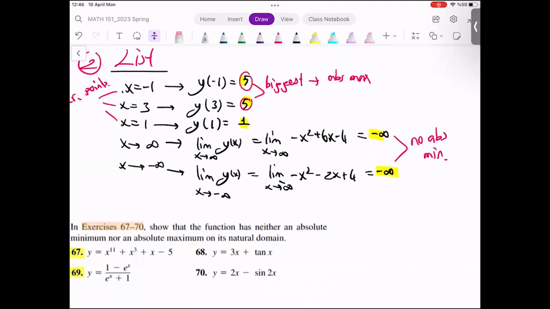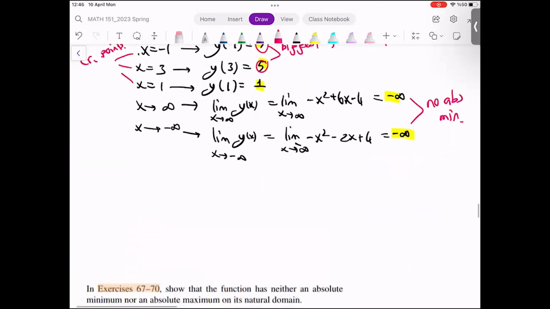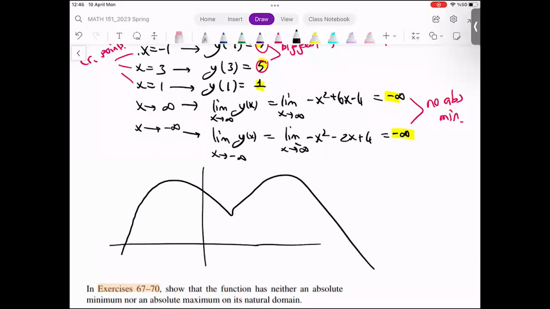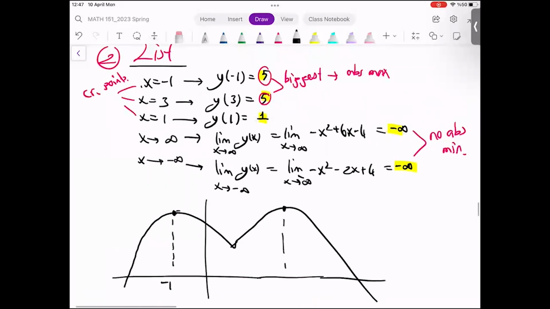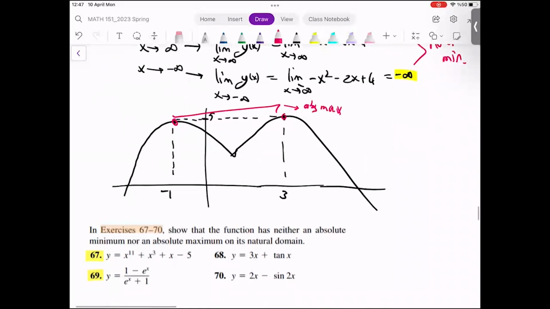Okay, this is the end of computation, but I also want to draw the graph of it just to make sure that everything is verified and you see the visualization of the solution. The graph of this function goes like that. It is a strange graph, but this point is minus 1, and the image is 5, as we computed there. This point is 3, the image is 5 again, which is the highest value of our graph, you see. These two are the absolute maximum value. And is there an absolute min?